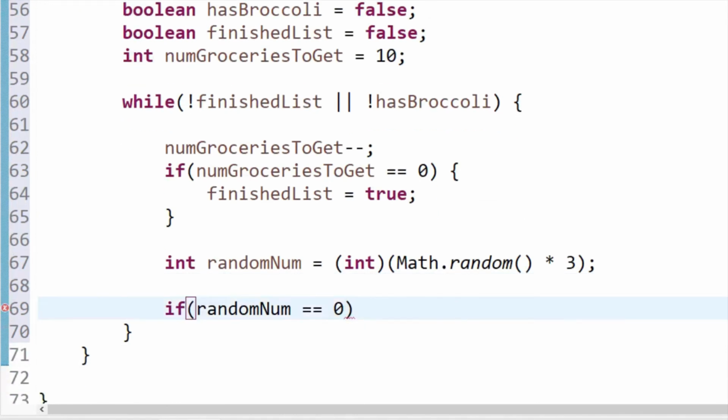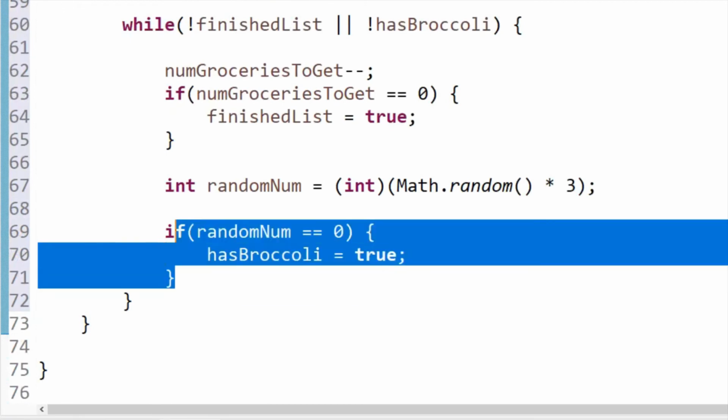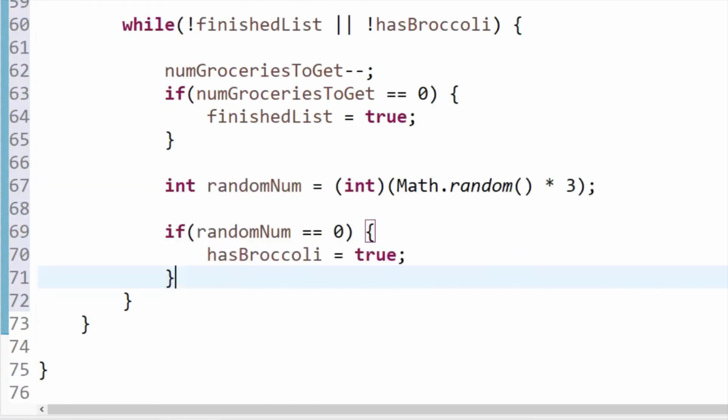Let's pick one of them. We'll say 0. We'll say if random num is 0. So there's a 1 in 3 chance that it's going to be 0. We'll say if random num equals 0, then has broccoli equals true. And I guess we don't want the person to be able to get broccoli multiple times.